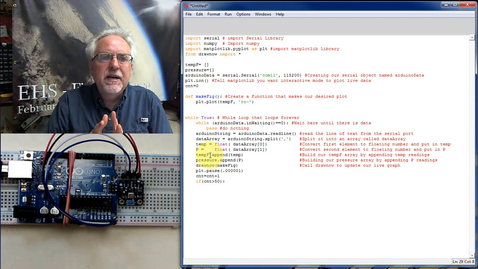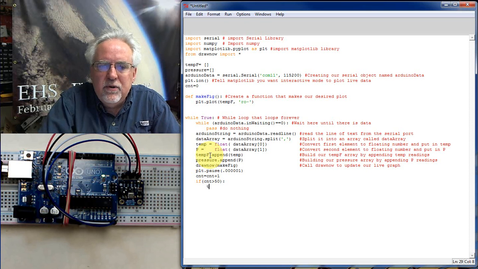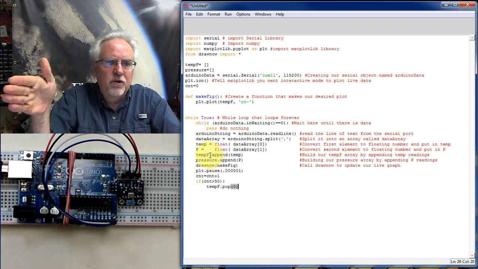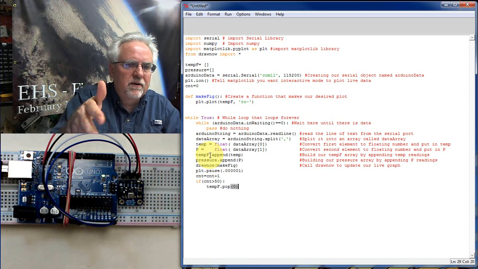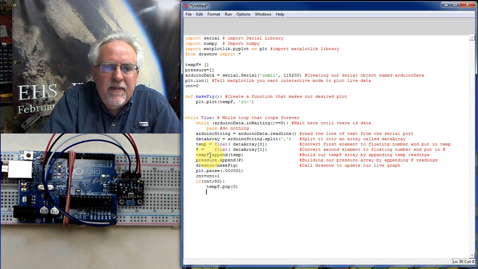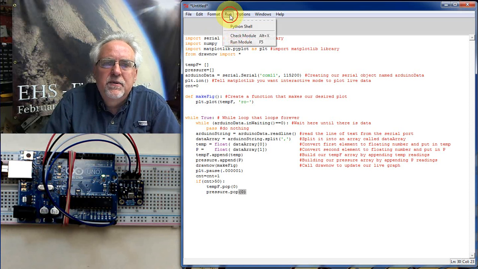So how do I take that array and kick out that first element? Well, I say temp-F dot pop, the 0th element, because that's the first one. Pop says kick it out of there, and everything scoots down one. So if I have an array of 50, it takes the first one out, the 0 element, and scoots everything down by 1. Then for pressure, I also want to dot pop out the first element. Okay, now let's run this and see what happens.